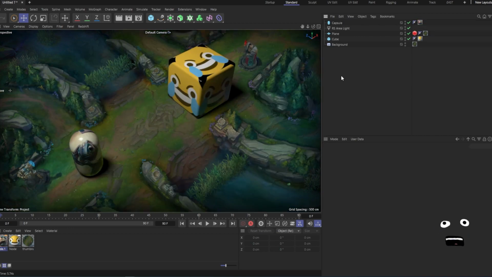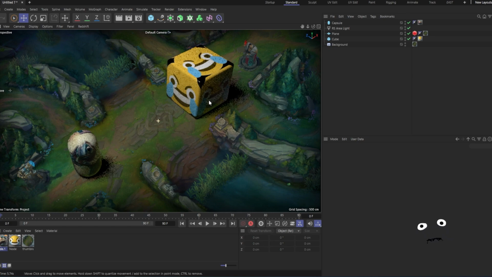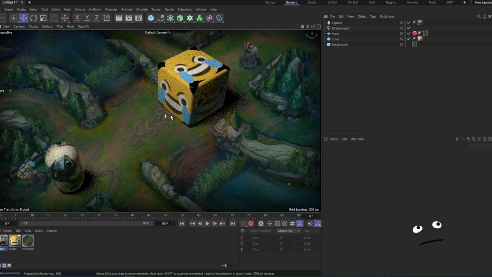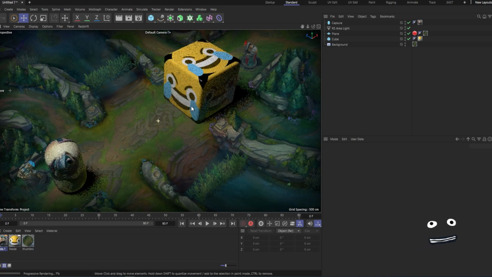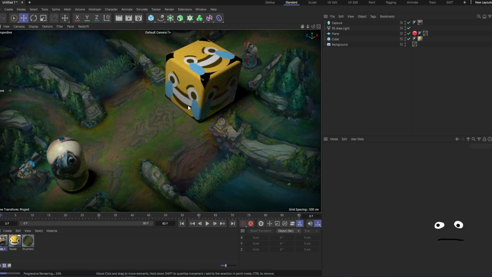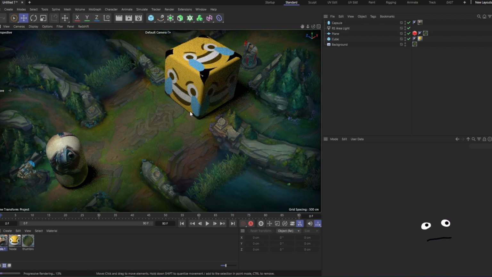There's a lot more you can do with this stuff, but it depends on your mood. If you want to fiddle more with this, you can. There's kind of a saying in 3D graphics, it's not really a saying, it's just a thing where you can fiddle with the settings until the cows come home.